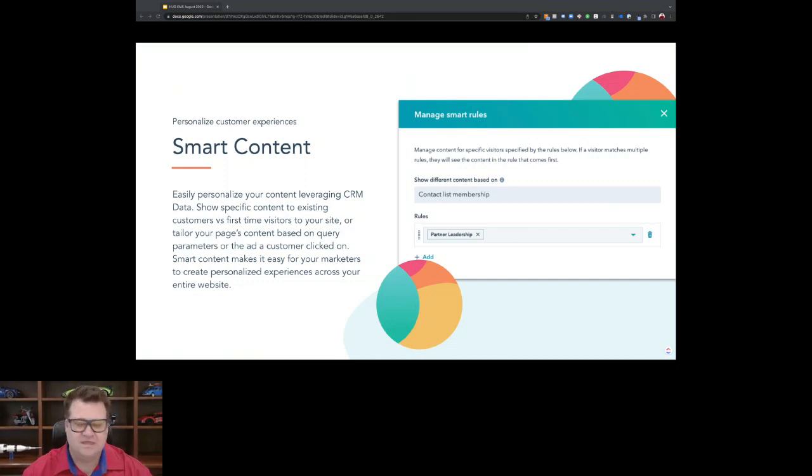And then you can take that concept and extend that across virtually anything. Probably my preferred way of using the smart content is to use active lists. So just think about anything that you can create an active list for, you can create smart content for. It gets a bit more complex than that, but that's probably my starting point. I get excited just talking about it because there's so many things that you can do.